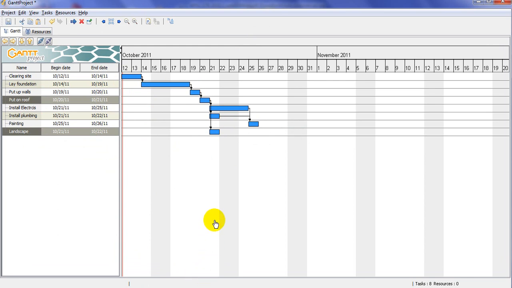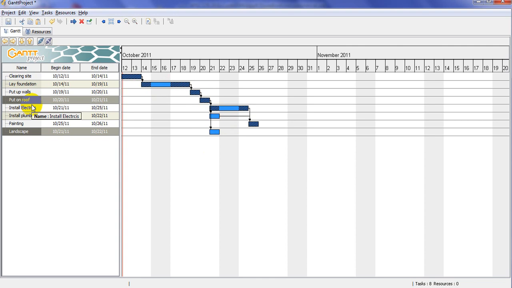Now obviously one of the most important things in having a Gantt chart is to define the critical path, the path where we have zero slack, no float. Easily we can accomplish that by simply pressing this button here, and as you can see, this is what we have. So these two tasks that are in lighter blue with no dash are the tasks that can have slack. The rest of them are in the critical path with zero float.